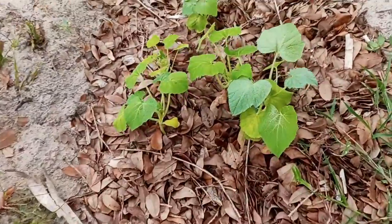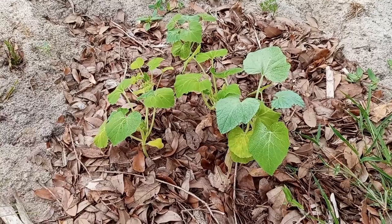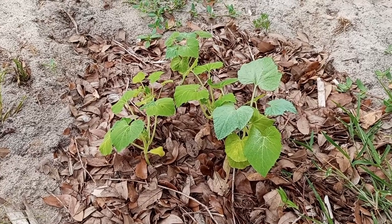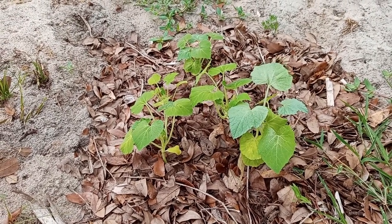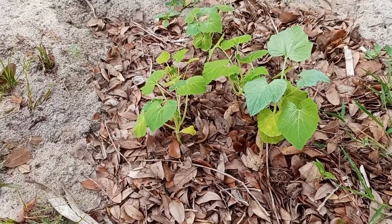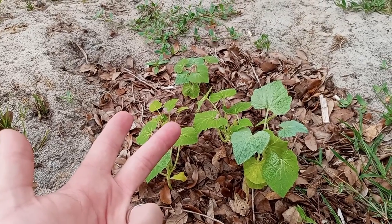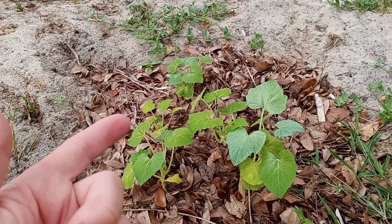Over here we've used juglone control in the soil — basically that's black walnut hull powder. By the way, I'm going to be using gamma-cyhalothrin, which is an insecticide that comes from flowers naturally. In its synthetic form it's almost identical to the naturally occurring compound. It'll be used to keep squash bugs away, vine borers away, and also loop worms away.